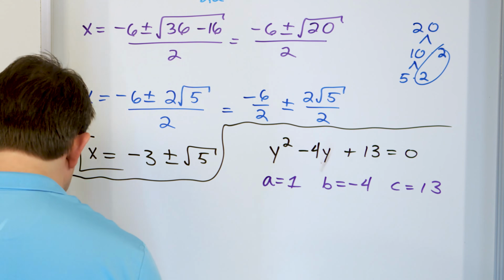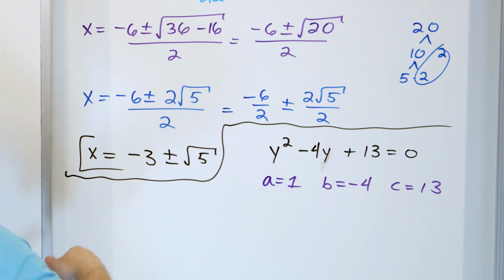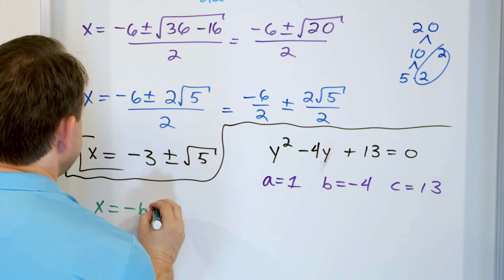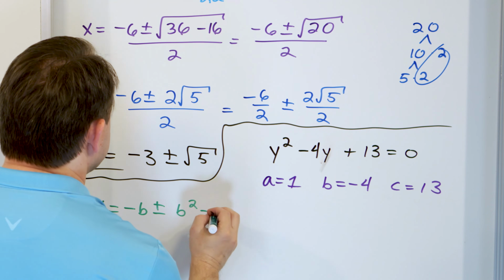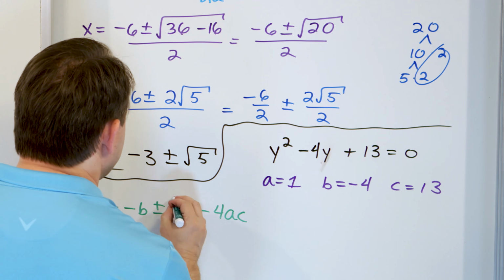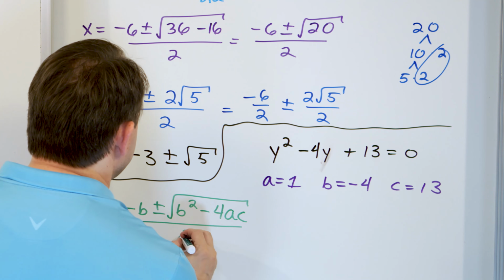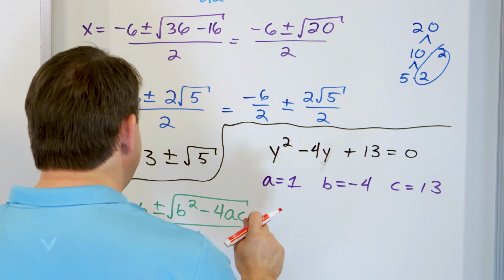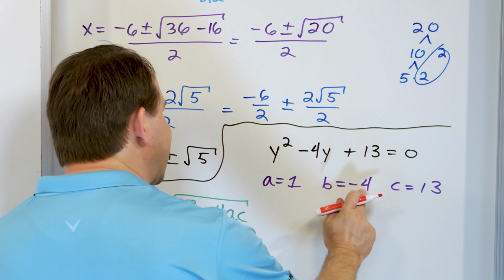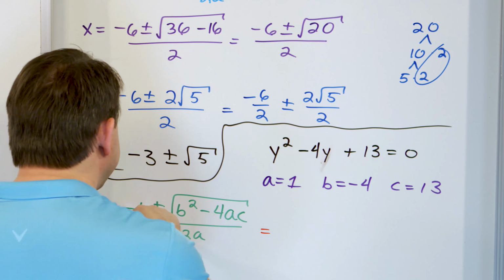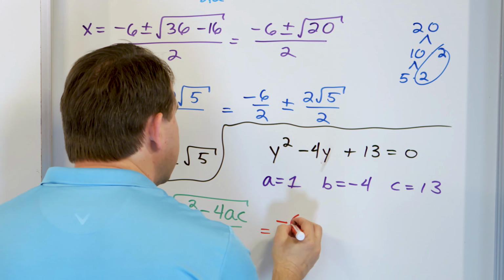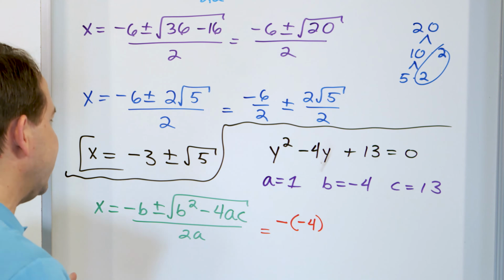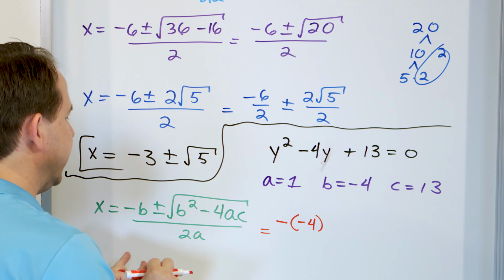And now you have to plug it into the quadratic formula. So you have -b plus or minus and all that stuff. I do recommend in the beginning you write it down every time you use it. -b plus or minus the square root of b squared minus 4ac, over 2a. And so you just plug things in. Now the trick here is you have a -b, but b itself is negative. So in order to avoid any problems, the negative comes from here. You write that down. In parentheses, you put the -4 that you're substituting in for b, and that way you never make any mistakes with the signs.